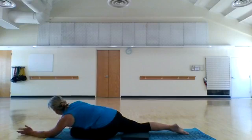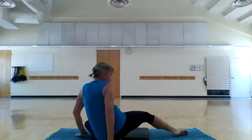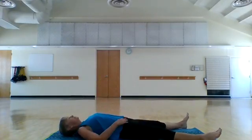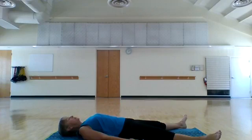Pushing off, and from here, let's go ahead and roll onto our backs. I bet you thought this was never going to happen, right? So the feet are at the outer edge of your mat. Hands come down by your hips, palms facing up. Relax your face, find your center.